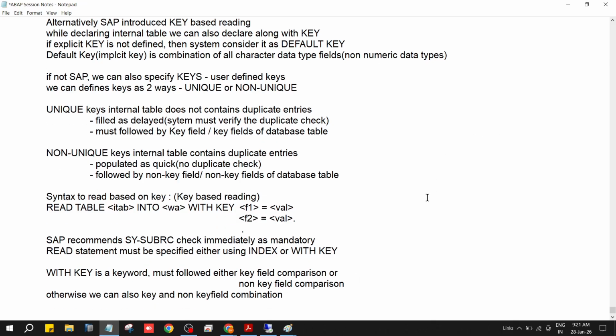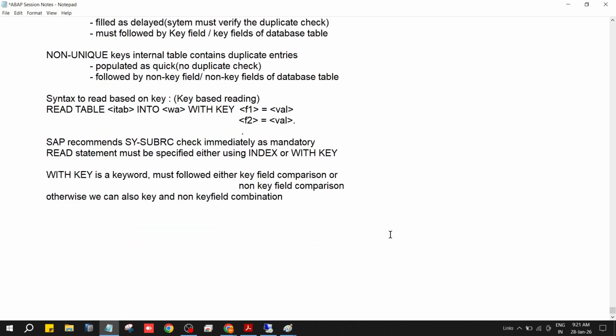So yes, a read statement may have a single key or multiple keys also. A read statement can be specified with several keys, multiple keys. Multiple keys means key fields, several keys, key or non-key fields, with all keys.